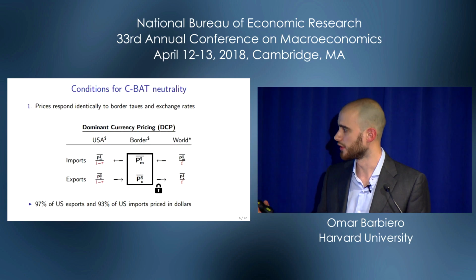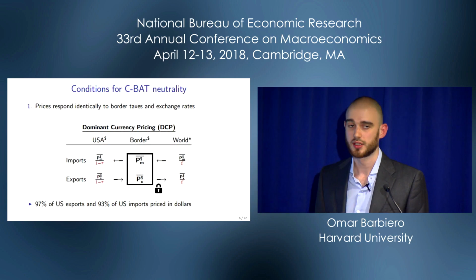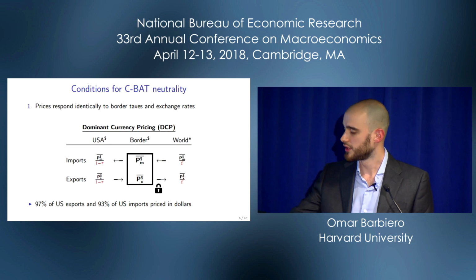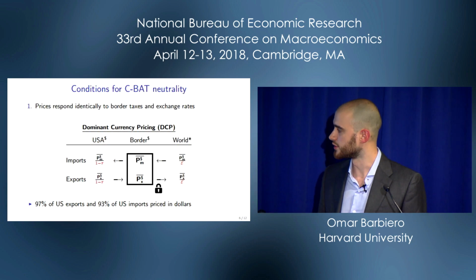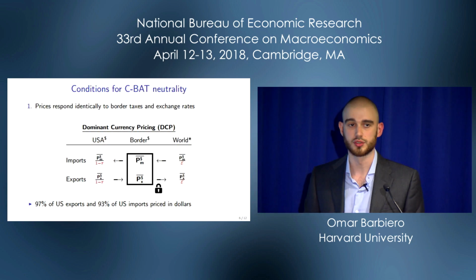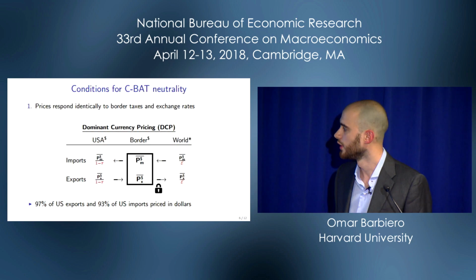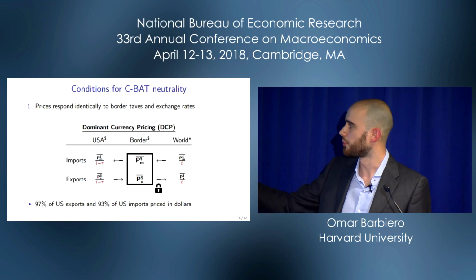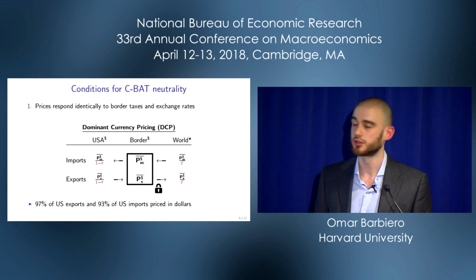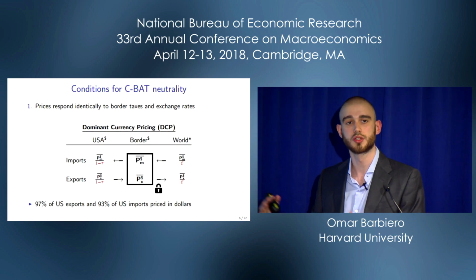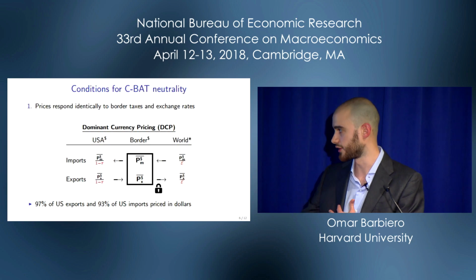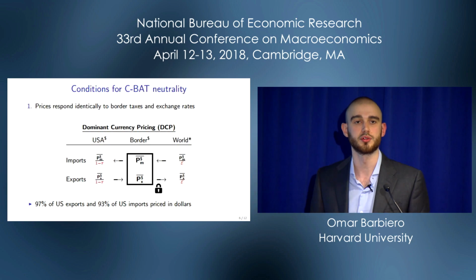For exports, similarly, the prices are sticky at the border, and so now it is the deduction that cannot pass through to world prices. And so those world prices will change only according to the exchange rate. Now, this departure from the neutrality condition breaks neutrality only in the short term. In the long run, we assume that prices are flexible again, and so we will still have neutrality in our quantitative section.